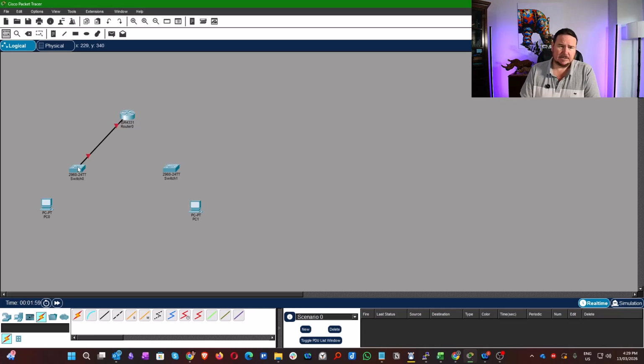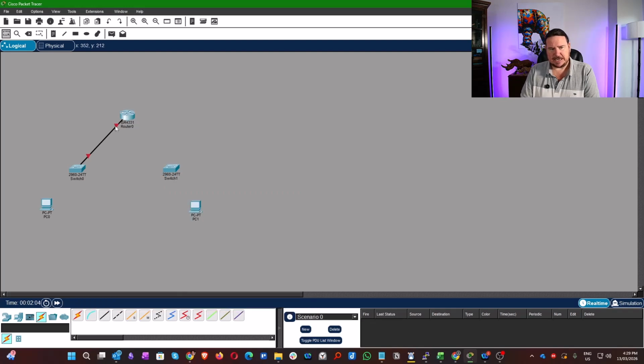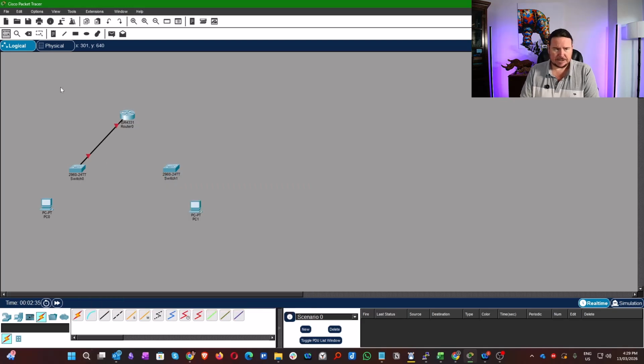I can find out. If I hover over it, it'll show me what's currently in an up state. But particularly in this case here, where it's plugged into the router, which is still down, the interface hasn't been no shut, I can't see it by hovering there, but I can see it by hovering, as you can see, on the actual little icon. So it tells me that it's FastEthernet 0/1 and Gig 0/0/0. I don't want this in FastEthernet 0/1. That's a FastEthernet interface. I want it in a Gigabit Ethernet interface, and that would be in Gig Ethernet 0/0/1 or 2. So this is not plugging in where I want it at all. And that is the problem with relying on automatic connections. So I'm going to go here and delete this.